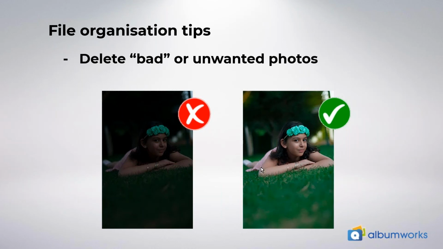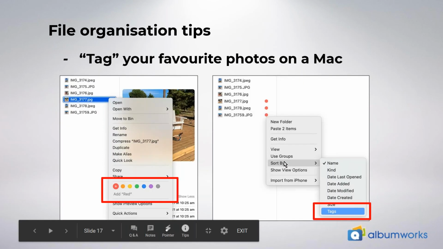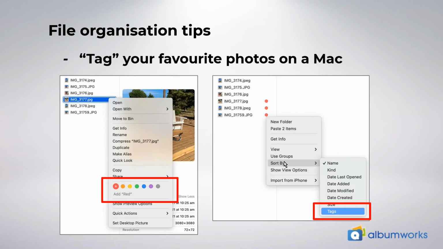Alternatively, you might want to hold on to them all, and instead you can use a rating or tagging system to identify your best photos. Different operating systems and programs each have their own way of doing this. For example, on a Mac computer, you can right-click on your image file and select a colored tag from the drop-down menu, as you can see on this slide. This will tag it with your chosen color. So I've chosen red for this one. And all I have to do is right click on the folder and select sort by tag, and it will show me all the red tagged photos at the top of the list.